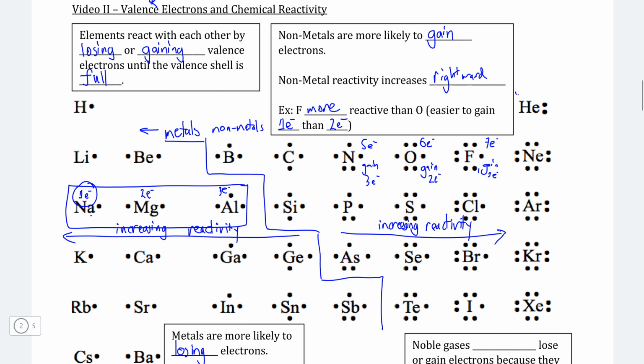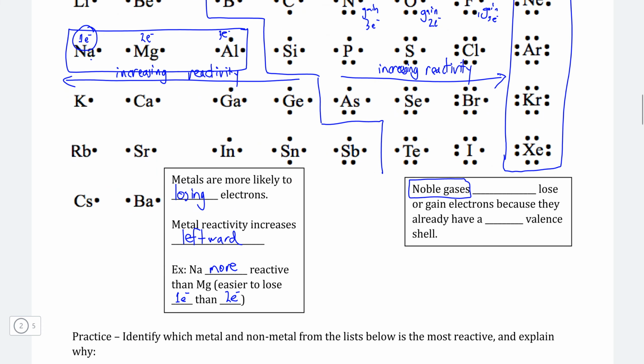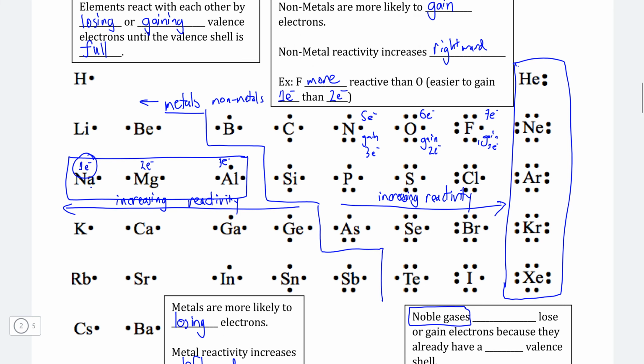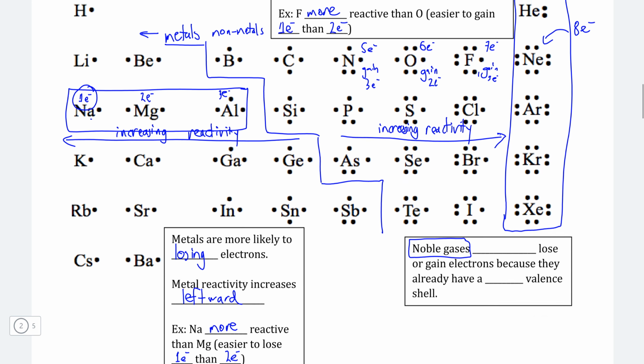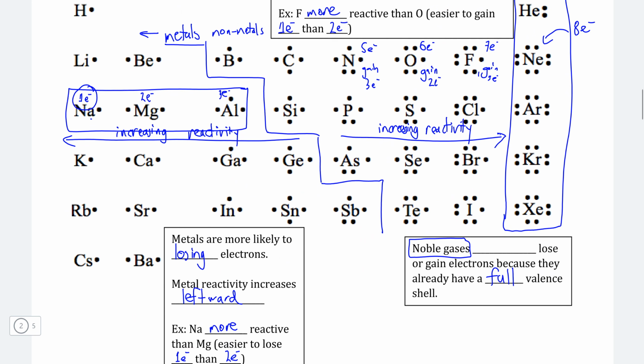and have it stop here shortly before the final family of elements on the rightmost side of the periodic table, which an inquisitive student will recognize are our noble gases. Now, the noble gases are special because if we look, especially with neon, argon, krypton, and xenon, we can see that all of these elements already have 8 electrons. And of course, helium being the exception, it only has 2, but the significance of this is actually the same, in that all noble gases, including helium, already have a full valence shell.